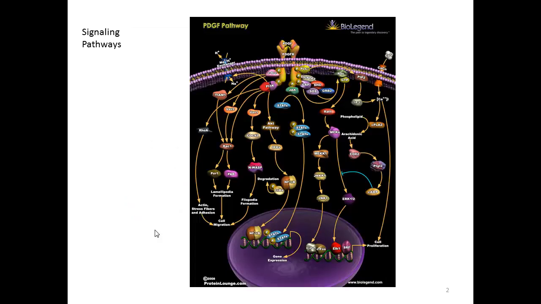This is fairly typical for the ways that biologists tend to depict these signaling pathways. You see a receptor here outside the plasma membrane, and then there are a lot of proteins on the inside with arrows being drawn, mostly indicating phosphorylation events, and usually finishing up with events here in the nucleus. Some protein will get phosphorylated, it will bind to nucleic acid, and it will stimulate the transcription of certain genes in response to the signal of the outside world, which in this case was the binding of the PDGF ligand.